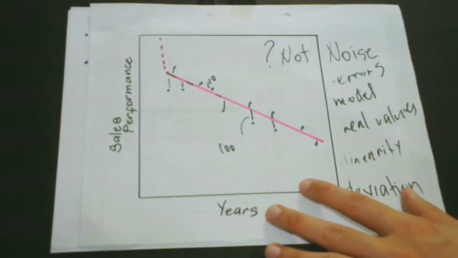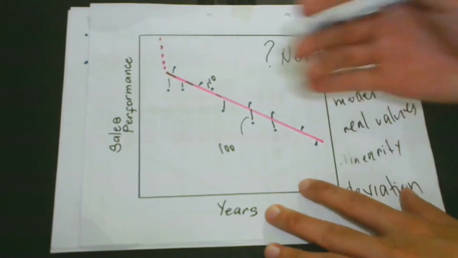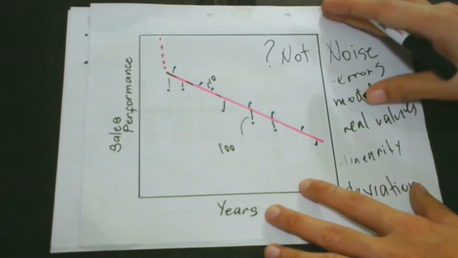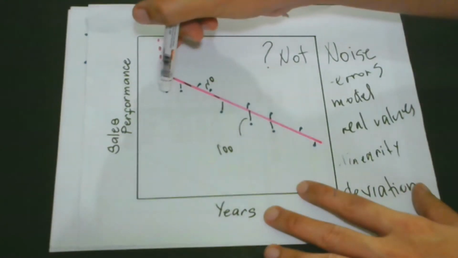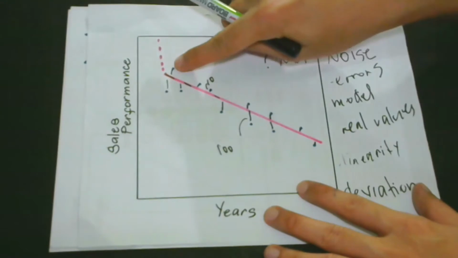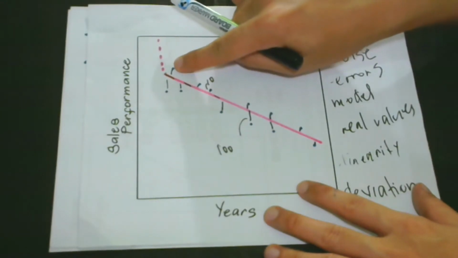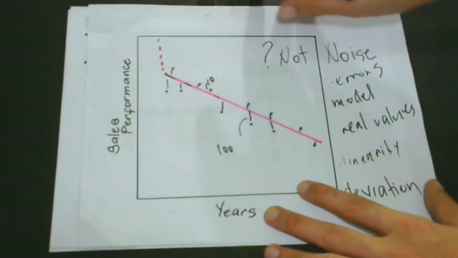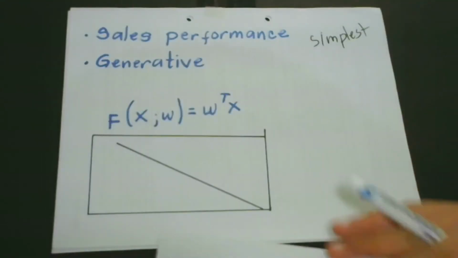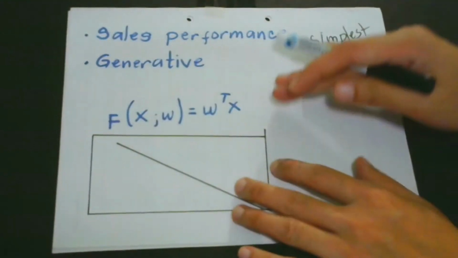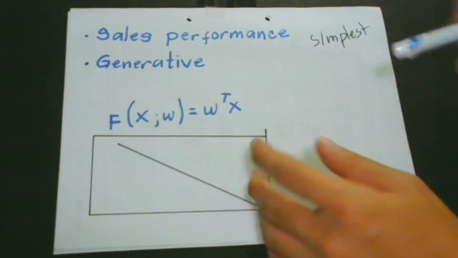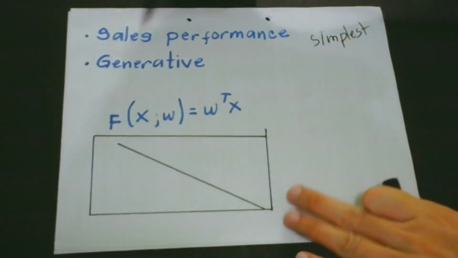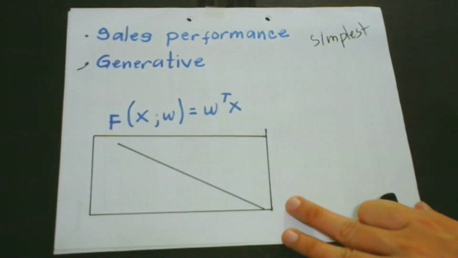Okay, so let's continue. What we mean here is that one situation is different from the others, right? This is one customer, this is a different customer, this is a different customer. That's why one situation is different from the others. So now our concern is if it is possible to build a model that is generative. If it's possible to have a certain model that is really generative.